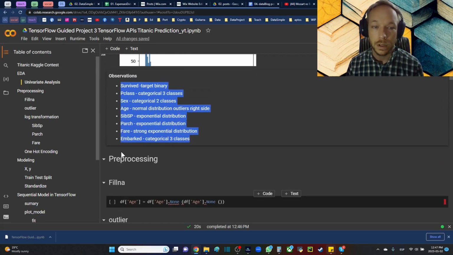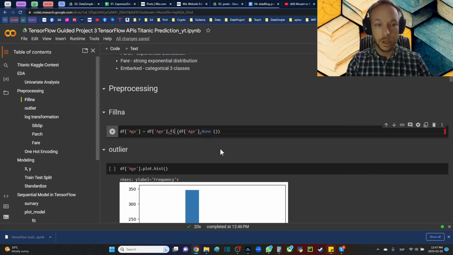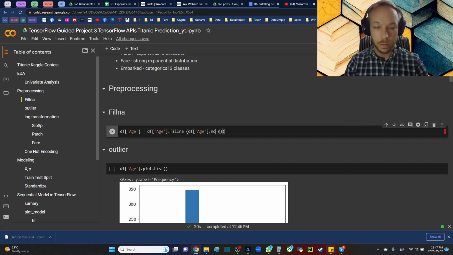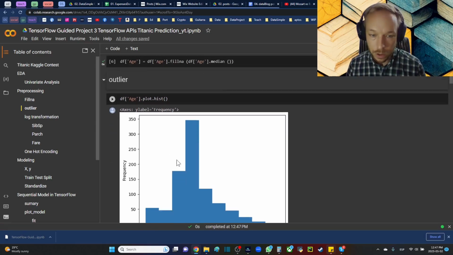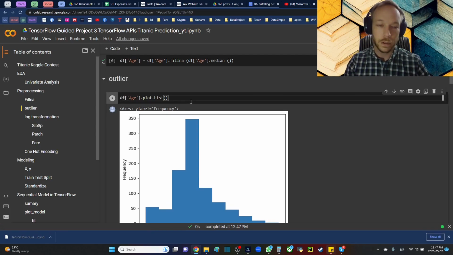Okay, running that, we're going to fill the NA. There are quite a few null values in the age column, so we're going to fill them with the median of the distribution. You'll see it puts a lot in the middle, which is fine for the distribution, fine for today.